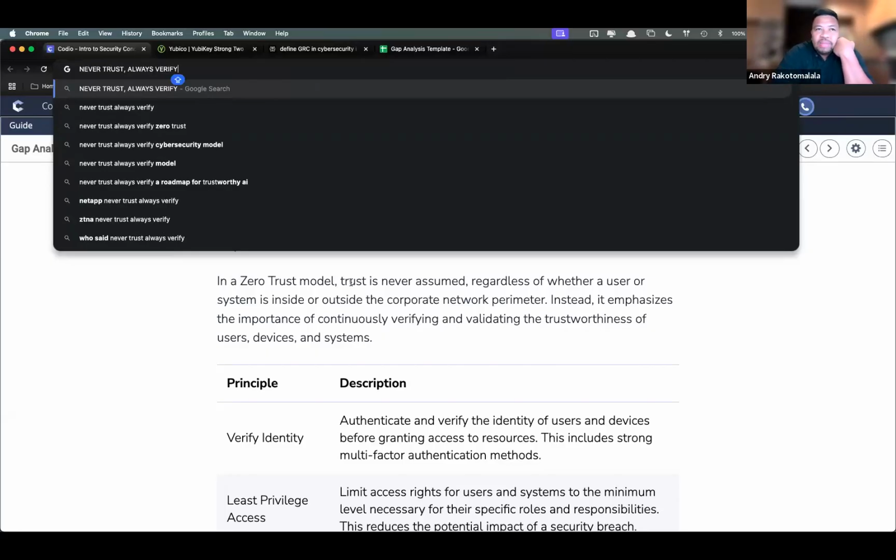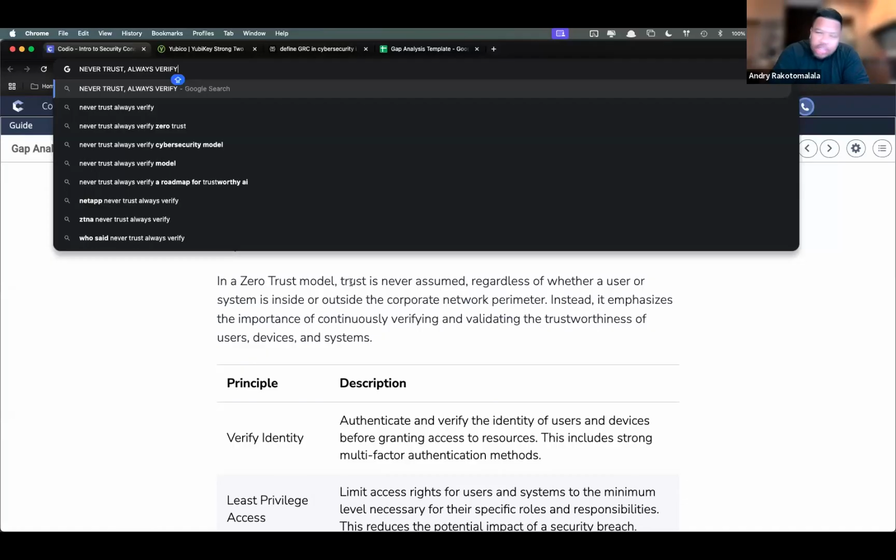An easy way to think of this is if you're at your organization, everyone has a badge, right? So when you're entering your work building and you badge in and someone tries to walk in behind you, you turn around to them and you say, "Hey, can I see your badge?" That's never trust, always verify, especially if it's not someone you know, because everyone who's going into your building should be verified. This is a good, real cybersecurity practice. That is something you can do today, is you don't let people just walk in behind you. They have to badge in.